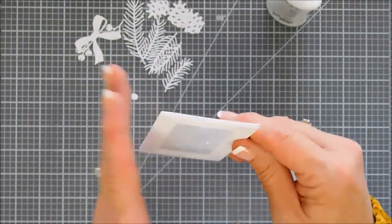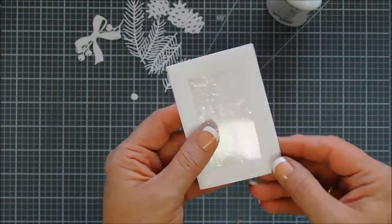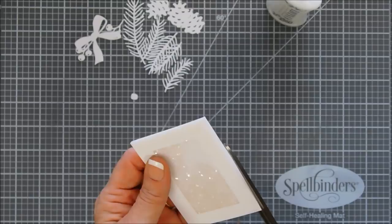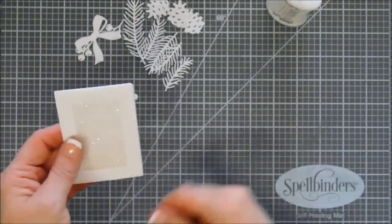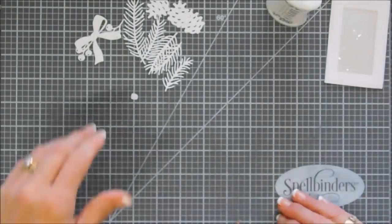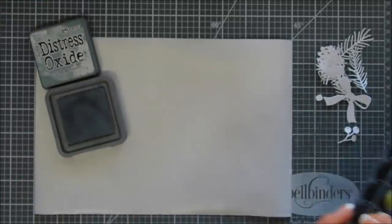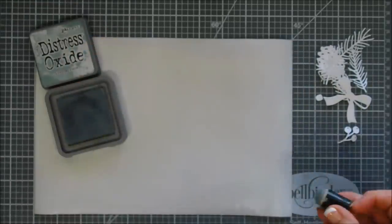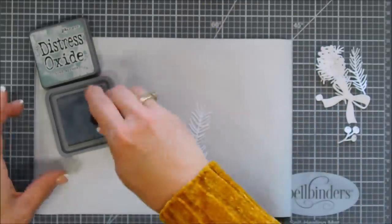So next time you're in your little craft aisle at Walmart, the clear glitter works really good for this. So I just added my backing, and it doesn't shake very much, but it does move, so there's lots of sparkle in here, kind of like a little snowbank in the background, and I really like that, and it's not too bulky either. So we're going to set that aside, bring in our craft mat, and we're going to color our elements.